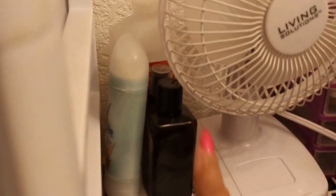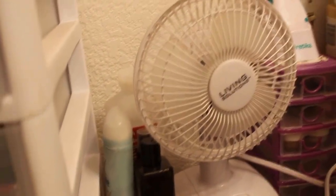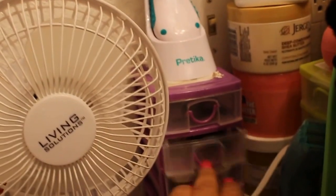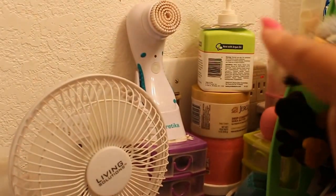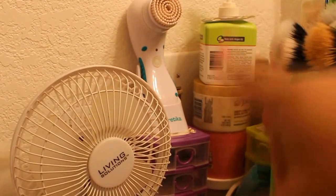Here are brush cleansers, and back here is alcohol — the 91% proof alcohol — so when I want to spot clean my brushes, that's what I use. Here are some other bases that I go to most, my Preka brush which is really good, and some creams and body butter and creams that I use for my feet — because I'm diabetic and my feet stay really, really dry.